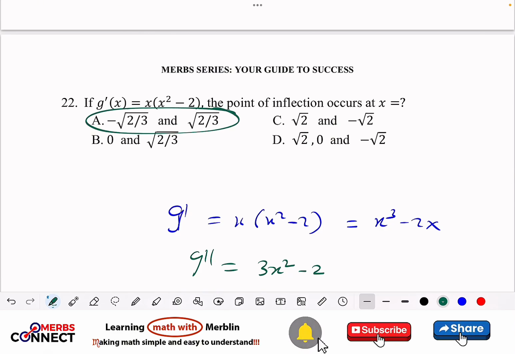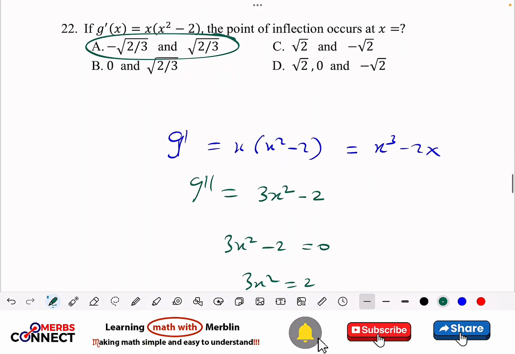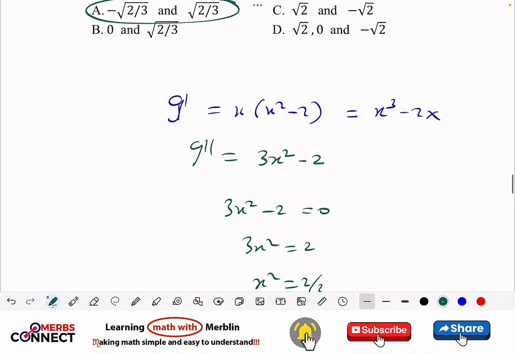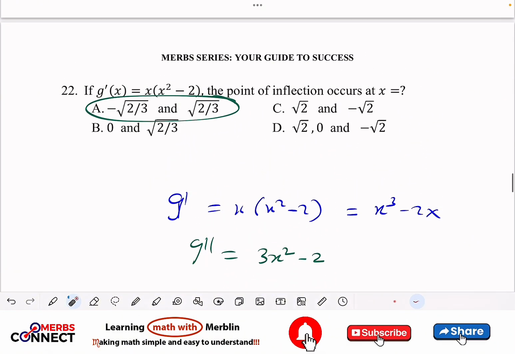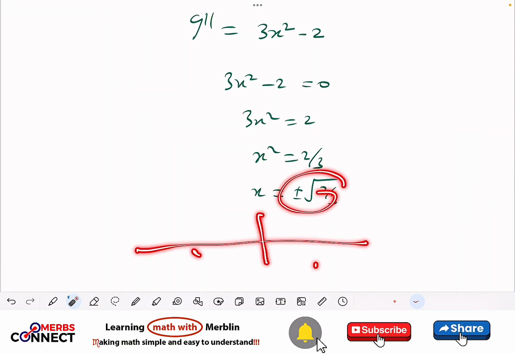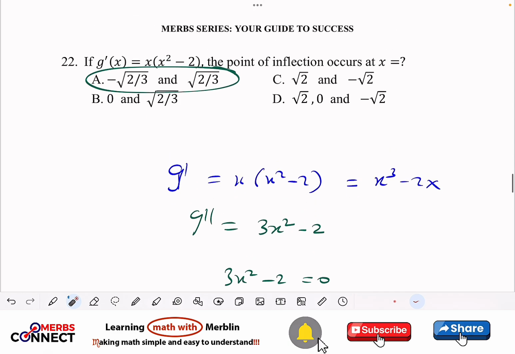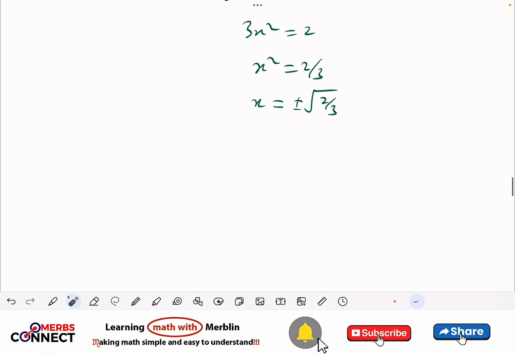Now, for a point of inflection, we always need to put it on the curve to check whether it changes. But since the question is just asking for the point of inflection, then indeed, it's definitely going to change, right? Good. That's basically how it's going to be. But if the question was asking, or we had an option which says there is no point of inflection, then it's good for you to put it on the number line, plug them inside this one to check if indeed it changes from negative to positive before you can choose this one to be the point of inflection.